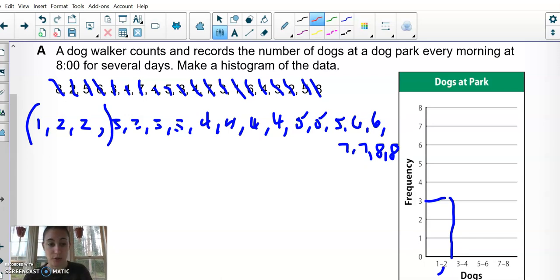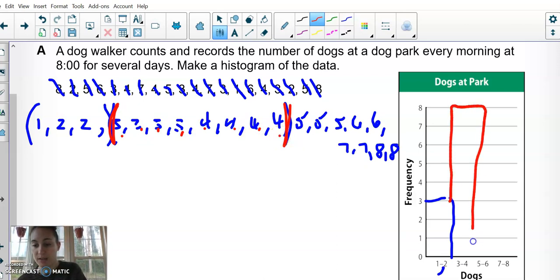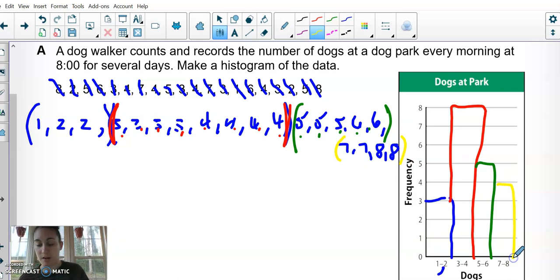Okay, so now we're going to look at the interval 3 to 4. So 3 to 4 is about here. I'm trying to change my color. There we go. 3 to 4 is in between here, and we have 1, 2, 3, 4, 5, 6, 7, 8 numbers between there. So I'm going to raise my bar all the way up to 8. I'm sorry, it's messy, but you get the gist. And then 5 to 6 is from here to here, and that's 1, 2, 3, 4, 5 numbers. I'm going to raise my bar to the 5. And then my last bar is 7 to 8, so I have 4 numbers between 7 and 8. So I'm going to go ahead and raise my bar there.